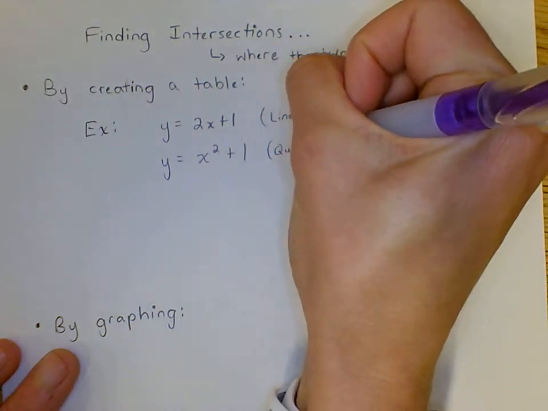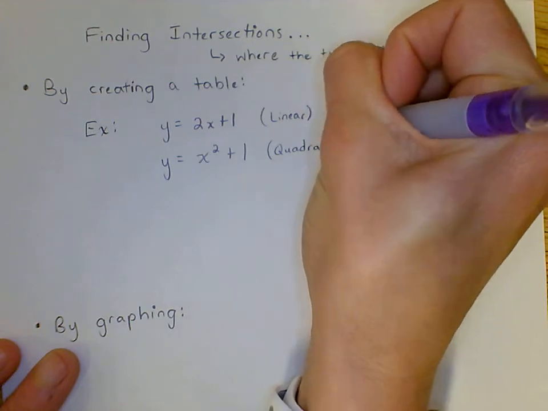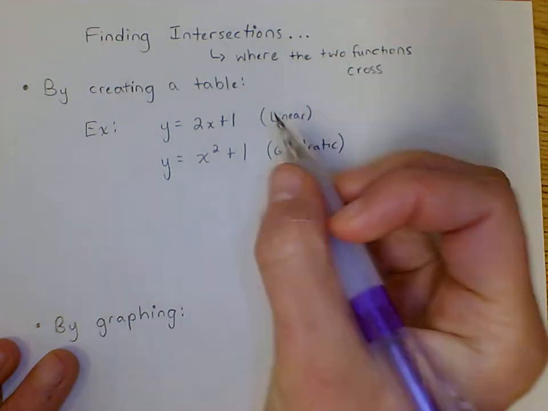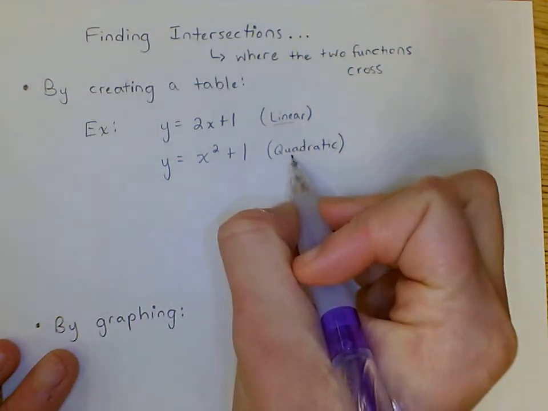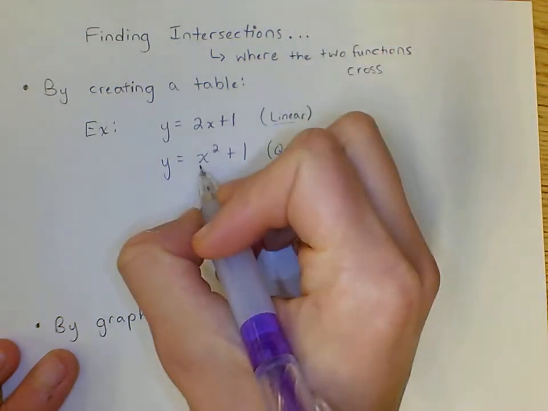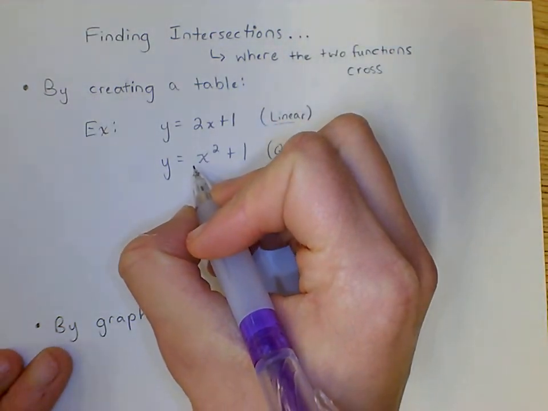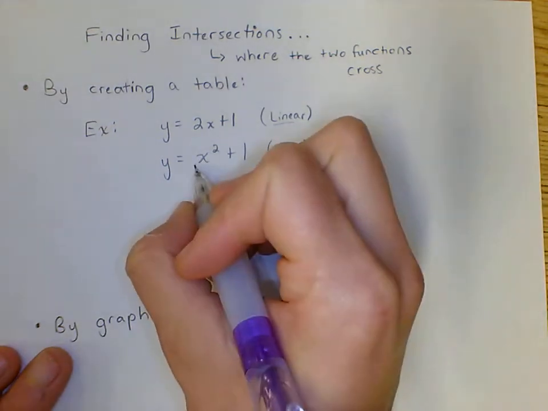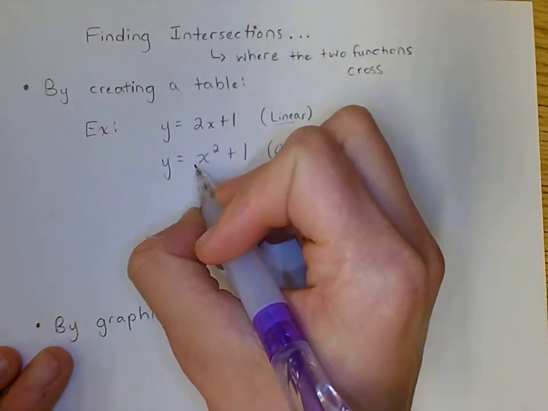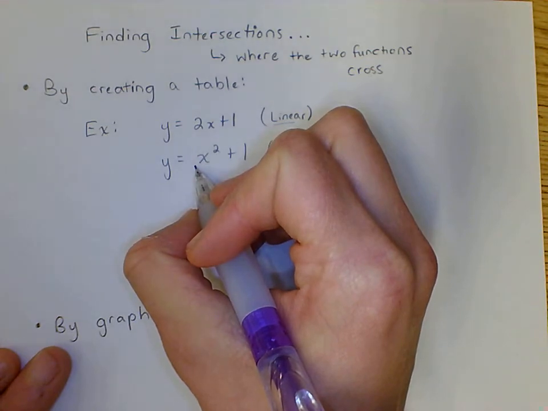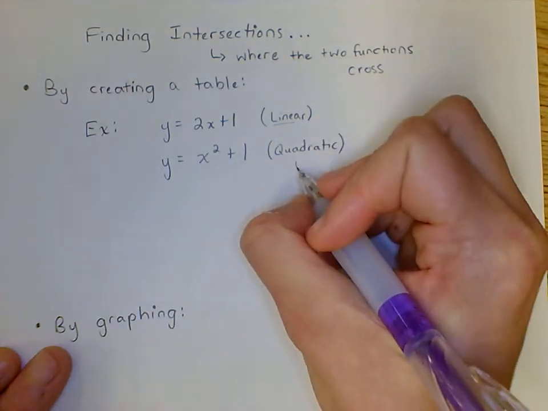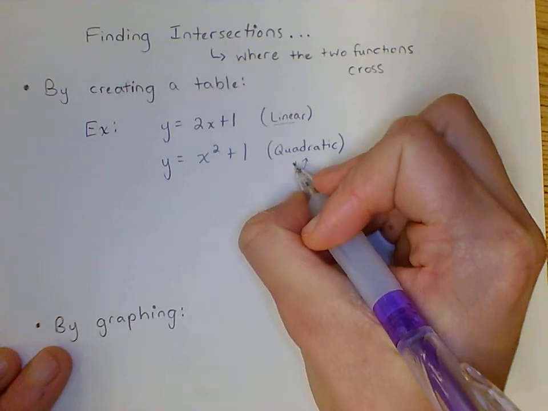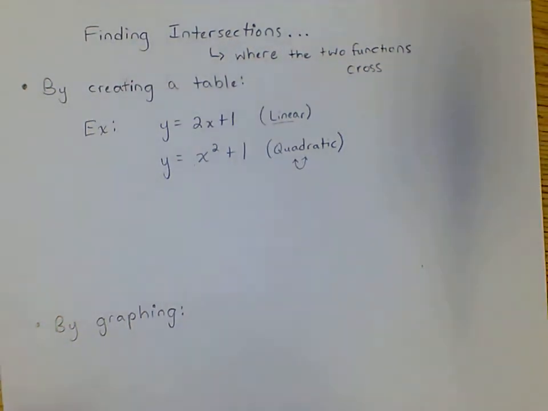If you think about the graphs of a linear and a quadratic, the linear is a line, and a quadratic, remember, looks like a U. And if you think about what we talked about before, the number in front of x squared is going to tell you if it opens up or down. Because the number in front of x squared here is a positive 1, it technically means it opens up. So you kind of know what it would look like if you graphed it.